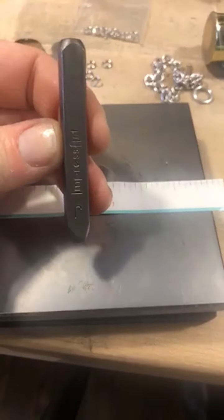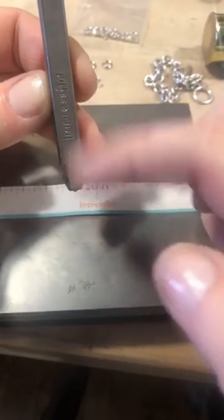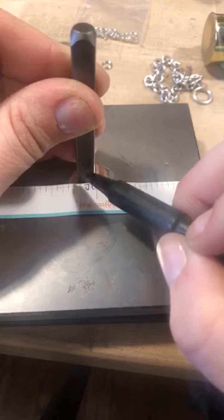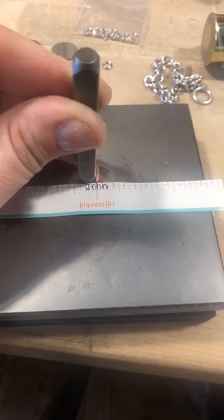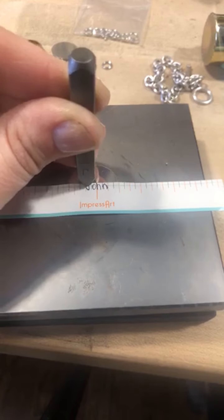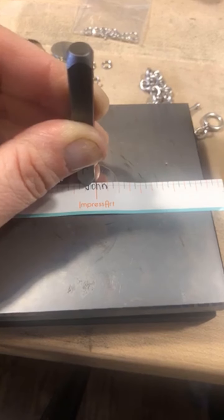When you're working with our product, always make sure the ImpressArt logo is facing you when you're stamping — that's an indicator mark that you're stamping in the right direction. Even though the J is upside down, you're perfect. Bring it down and line up the center of your stamp right between those two hash marks. Hold it down flat, lightly drag it — when you feel the ledge of that sticker, that's when it's time to stamp. With this four-millimeter font I like to rock back and forth to get all the serifs in.